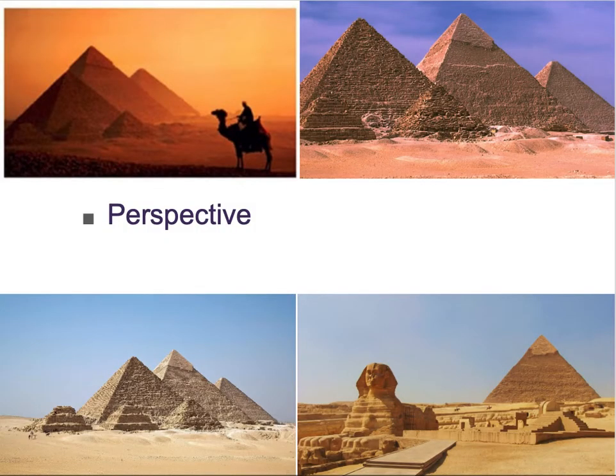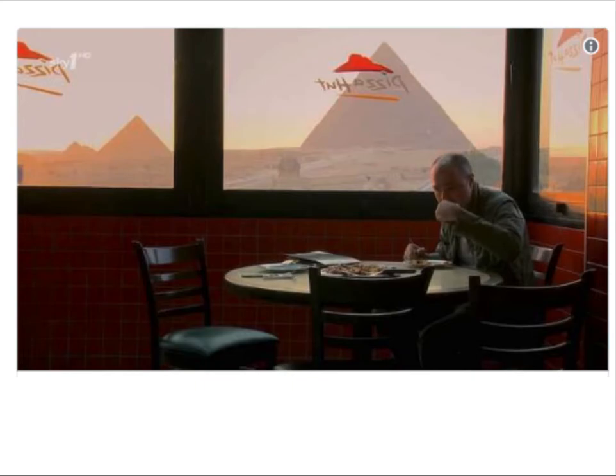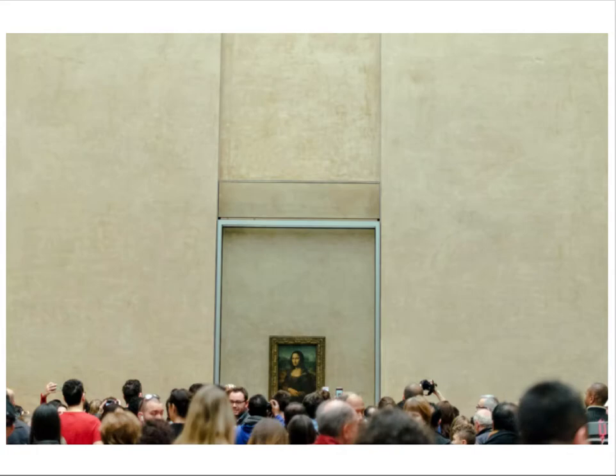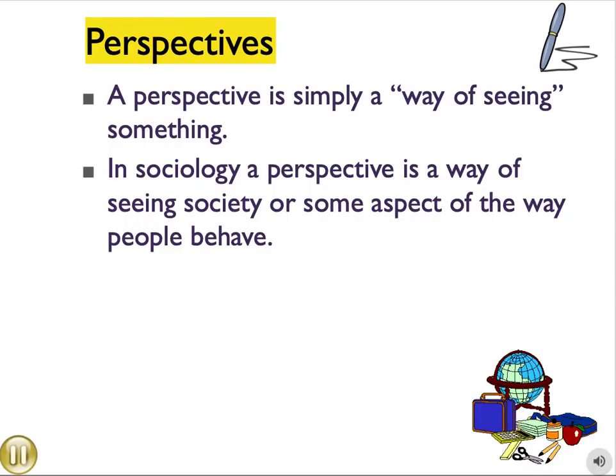When looking at the idea of theory, we also use the term perspective. In fact, I'll use this term interchangeably with theory. It's important to remember that everyone has a perspective, but you don't necessarily have to agree with it. For example, I've never been to the pyramids in person, and I never imagine it from this perspective. Nor this, nor this. But we need to focus on sociological perspectives. Therefore, going back to your written notes, write this as a subheading. When we talk about perspectives, it's just a way of seeing something, but we need to be more precise with regards to sociology.